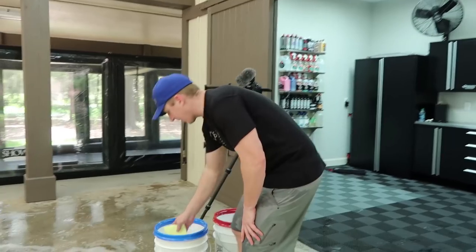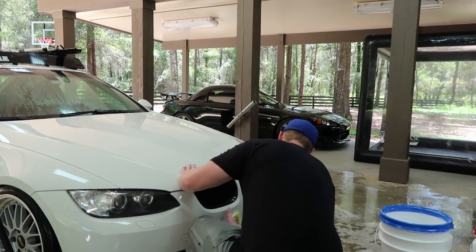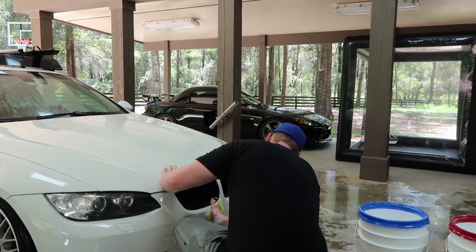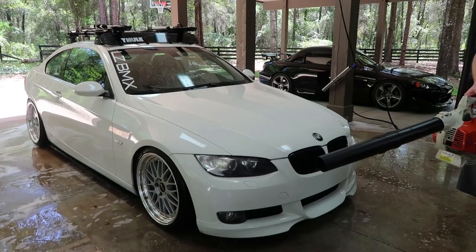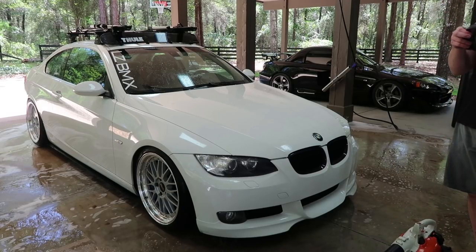All of the dirt off the paint will go in my wash buckets, and I'll use a bug sponge to get these heavier bugs off. And no, it doesn't blow gas through or oil through the outlet.